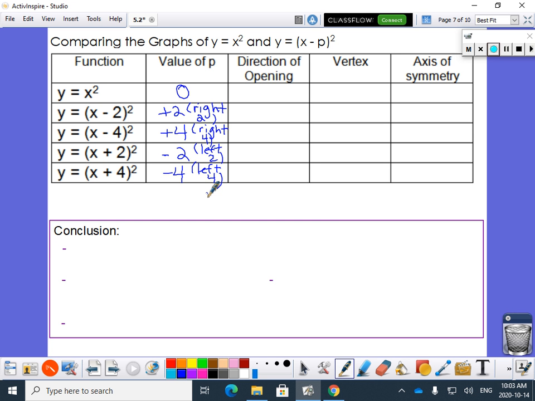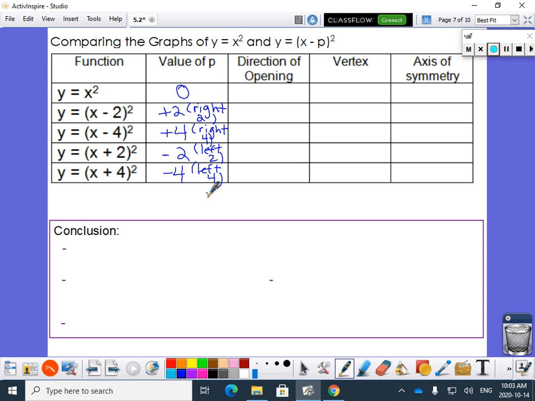So you could realistically memorize it this way, but I think this is more difficult because you could say, well, when the p-value is positive, it's moving right. When the p-value is negative, it's moving left. But when it looks like this, really the p looks negative here, right? That was the whole point of us doing that thing up there. So instead, I would just memorize when it's subtraction or negative in the equation, we're going to move right. When it's adding, we're going to move left. It's just the opposite. So it's however you want to memorize it. Okay? Yeah, this is probably for sure the most difficult part of the lesson. So again, practice makes perfect, right?